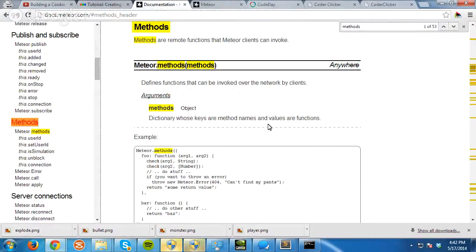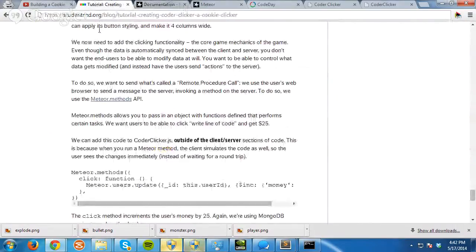Because let's say we say, hey, I'm going to click, the bank says, okay, now you have $25 more. There would be a half-second delay between when I click and when my account says I have more money, which is not fun. You want it to be as lag-free as possible. So instead, this is actually going to be simulating what you're doing on both sides.